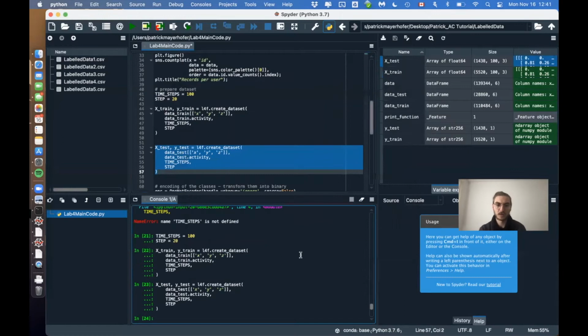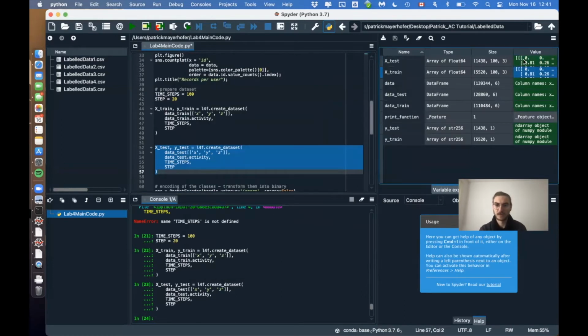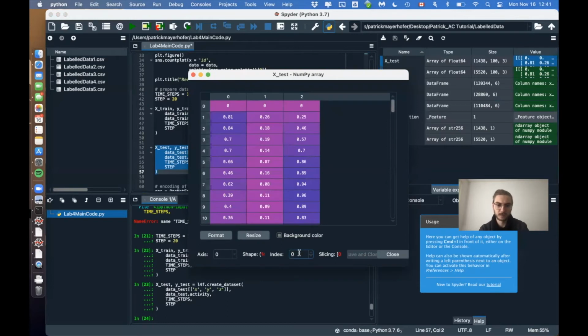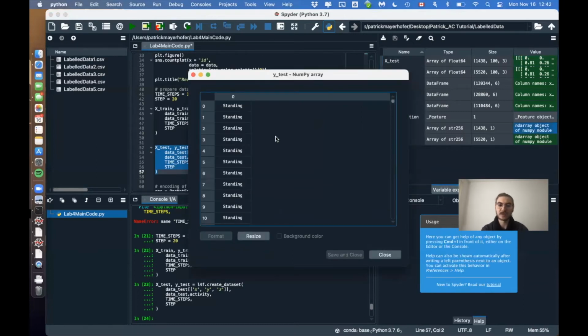So 3, what's going on here? Voila. There we go. Those are the different windows that we can jump into. It's 3-dimensional, so we can't see it all at once. That's why we have to jump between the windows. That's the same for the training data. And then the Y data is basically: the first window was standing, the second window was standing, the third window was standing, and so on.